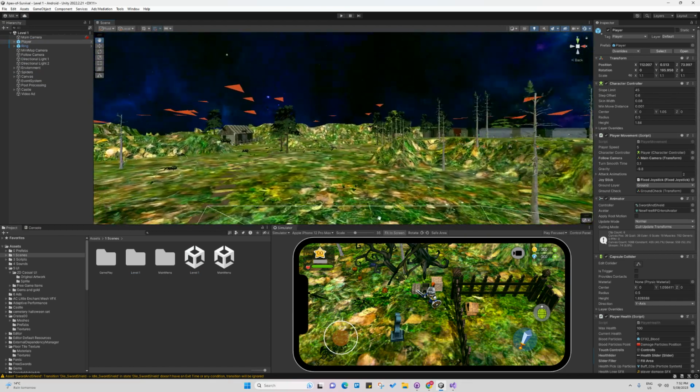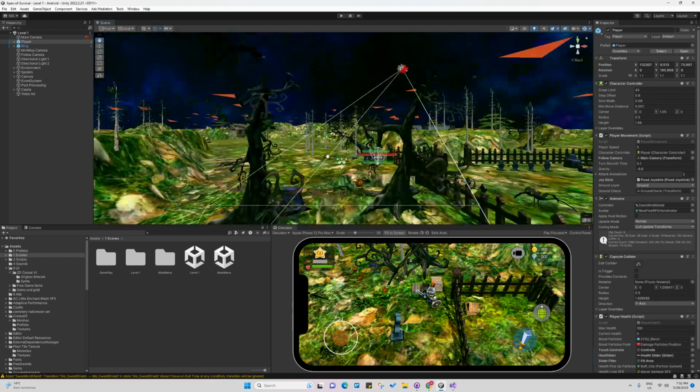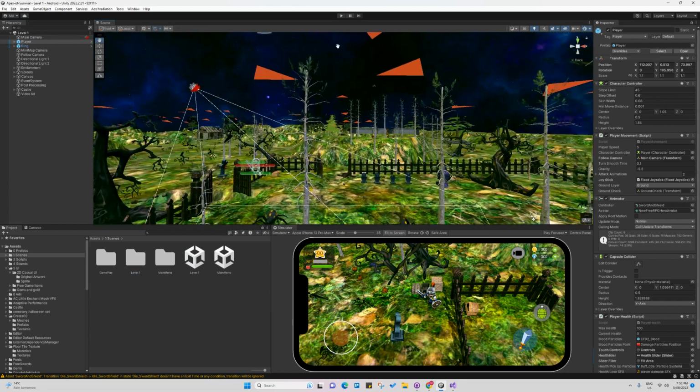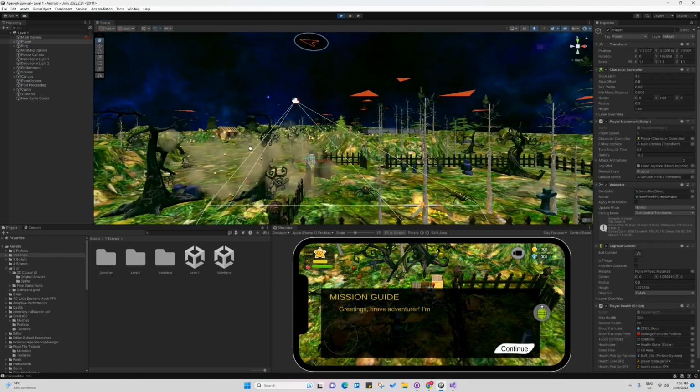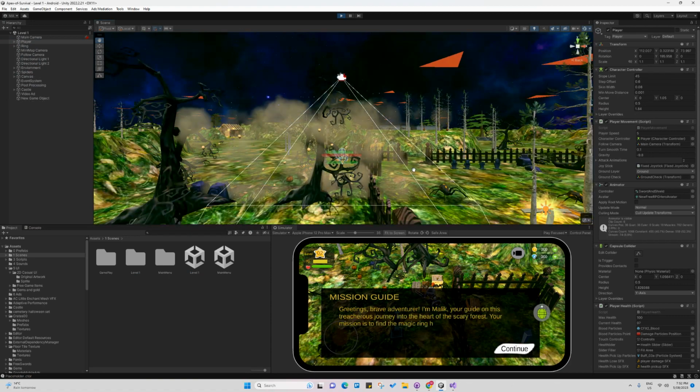Yeah, I have implemented some particle effects in there. This one is basically a graveyard. So some of the particle effects, if I play right now, you can see the particle effects. Oh yeah, this one. This one is a little bit scary particle effect. Even these particles are from the Unity Asset Store as well.